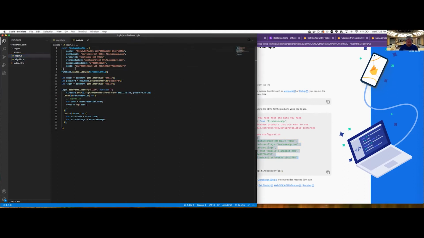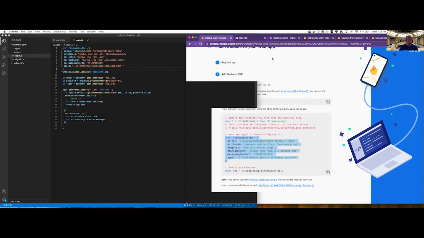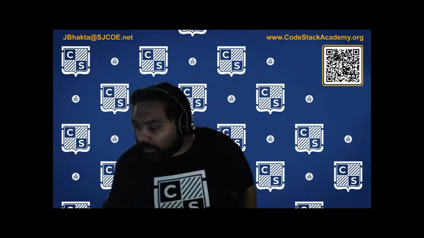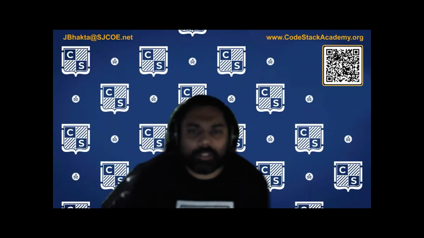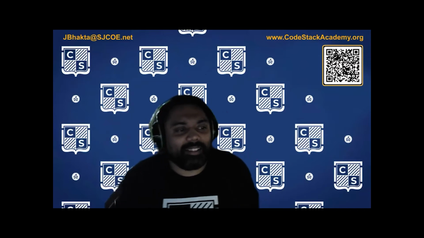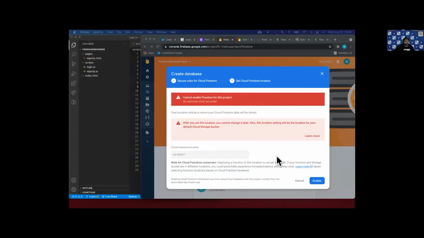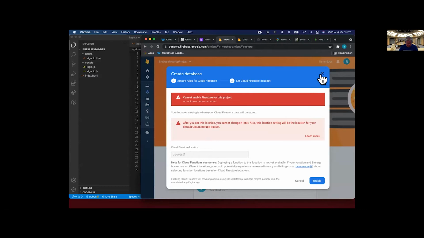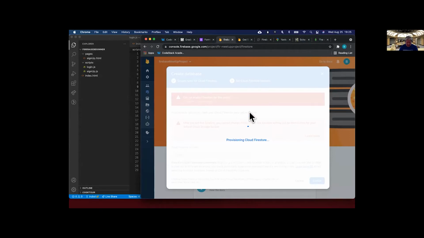Is anybody else getting an unknown error occurred for enabling Firestore? Oh, that is interesting. Here, let me hit stop share. Go ahead and share your screen. Let's take a look at why it's saying unknown. Let's make the error known. Oh, okay. All right. Should I close this and start again? What happens if you hit enable again? I did it a second time and it gave me the same error.